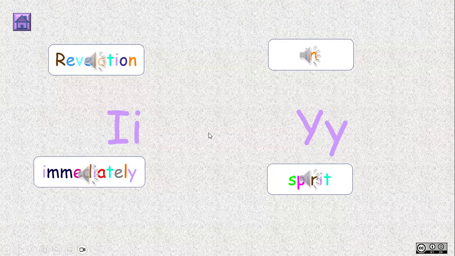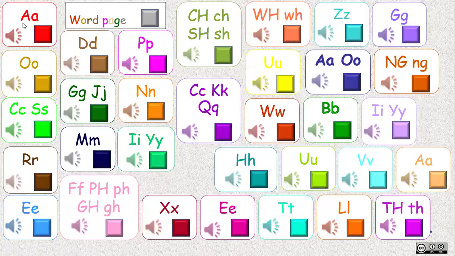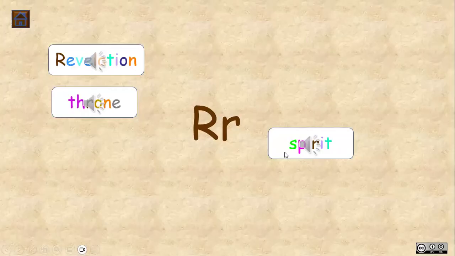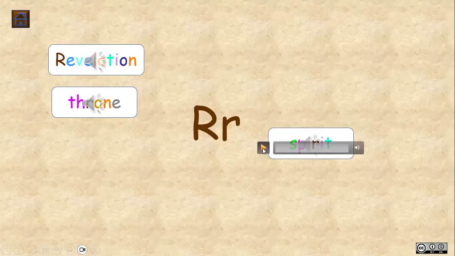Click on it, and we want to make sure we get the next right sound. Is that R? Go to home, find the page, where it says er. Go to the page, which says spirit. You click on that sound.